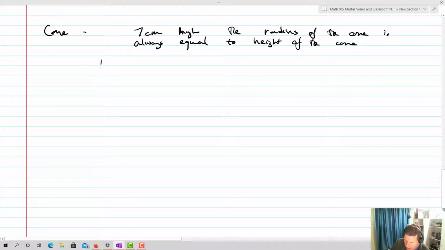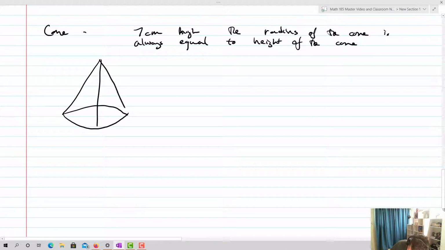So if I imagine what my cone looks like, here's my cone. In this case, here's my height. That's 7 centimeters. And then at the bottom, it's also going to be 7 centimeters. So we already know that we're going to get pi times 1/3. So V is going to equal 1/3 pi times 7 squared times 7. All right, so we already know that that's going to be the case. Great. So that's what we're looking for in terms of our end result.